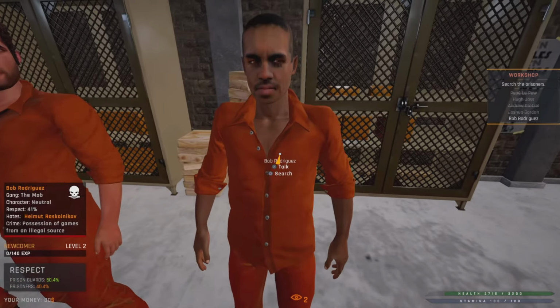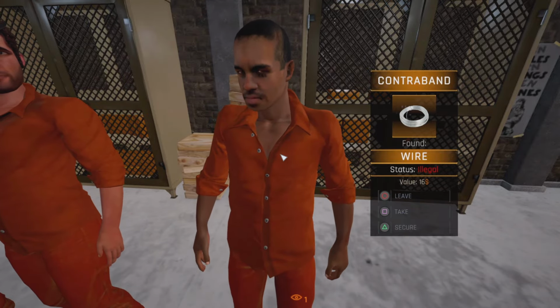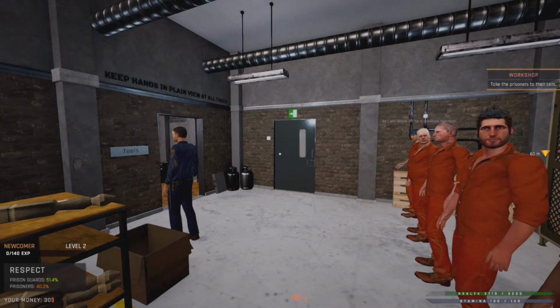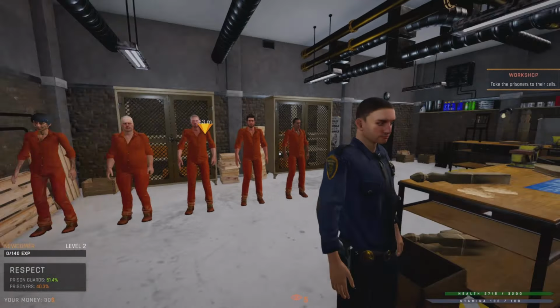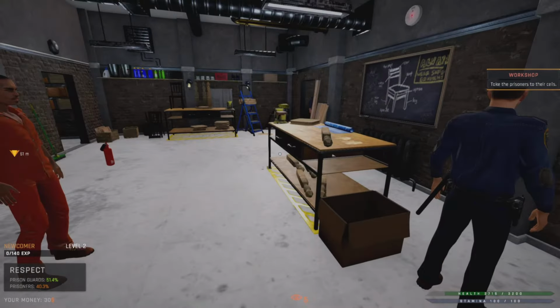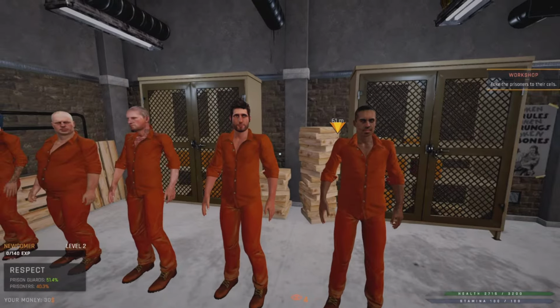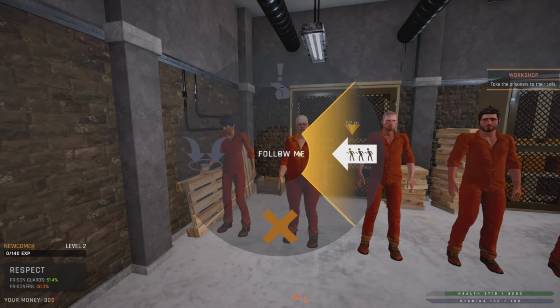Secure it. Search this guy, and we'll secure it. All right. Well, it didn't really change anything. We still had a 40 and a 50 for the prison guards. Well, that probably would have been a good idea to just let them keep all of their weapons while this officer wasn't looking. That would have been a really good idea. I should have done that. Okay, so we gotta take them all to their cell. So let's have them follow me.